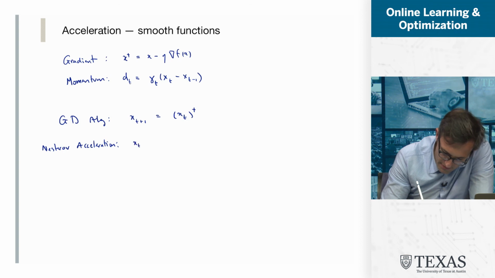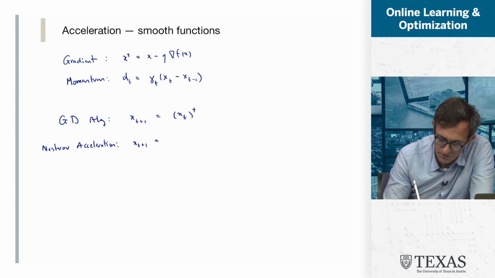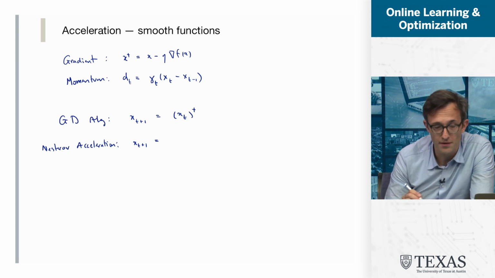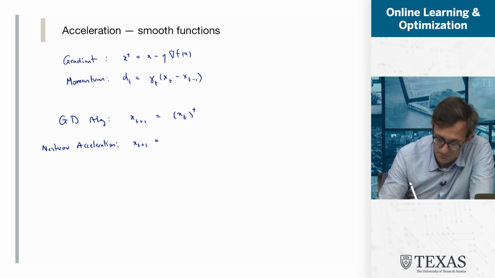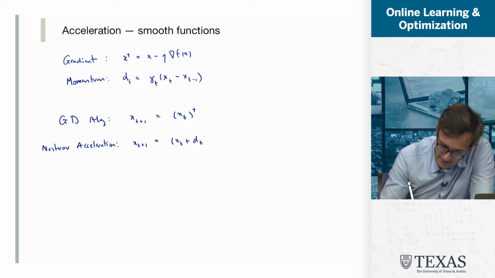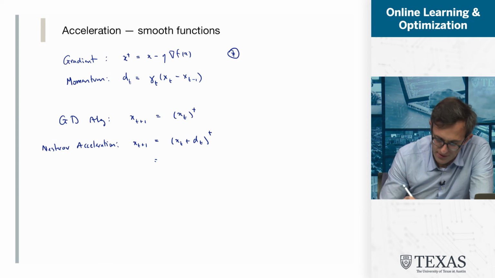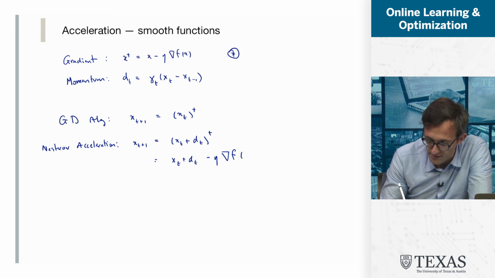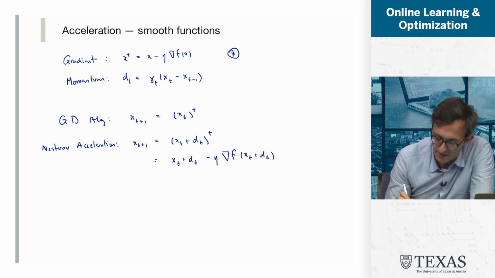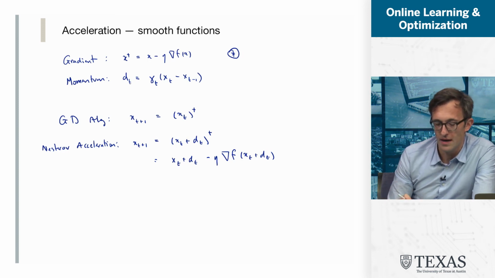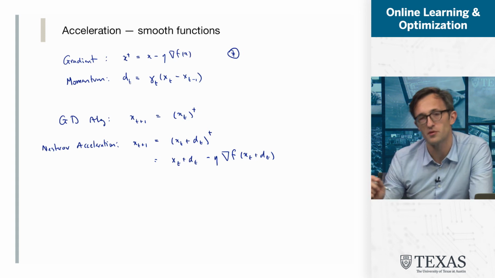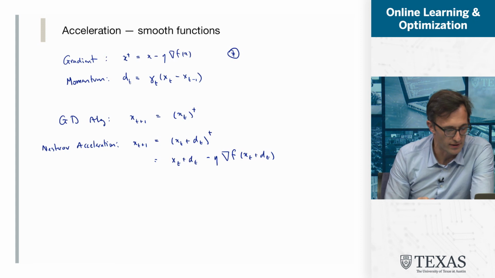is x_{t+1} equal to the gradient algorithm, but run on x_t plus the momentum term. So in other words, x_t plus d_t, plus the gradient step. Writing this out, x_{t+1} is equal to what's inside the parentheses minus a step size times the gradient of f evaluated at what's inside the parentheses. The reason I'm taking care to write this is to draw a distinction from the idea of doing gradient descent as before and then just adding momentum. So we're adding momentum before and then evaluating the gradient.